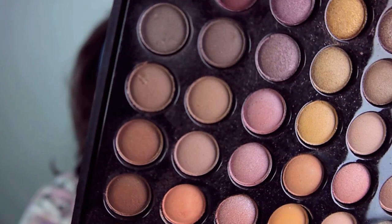Now, I should have done this before I did that, but I'm taking an ash brown. Use whatever eyebrow color you use, but I'm taking this ash brown, a lighter brown, and then you want to do the bottom lash line. You don't have to do this. Some days I don't even do this, but you want to do it very lightly on the bottom lashes. Not all the way across, about three quarters of the way to your tear duct. Get what I'm saying?